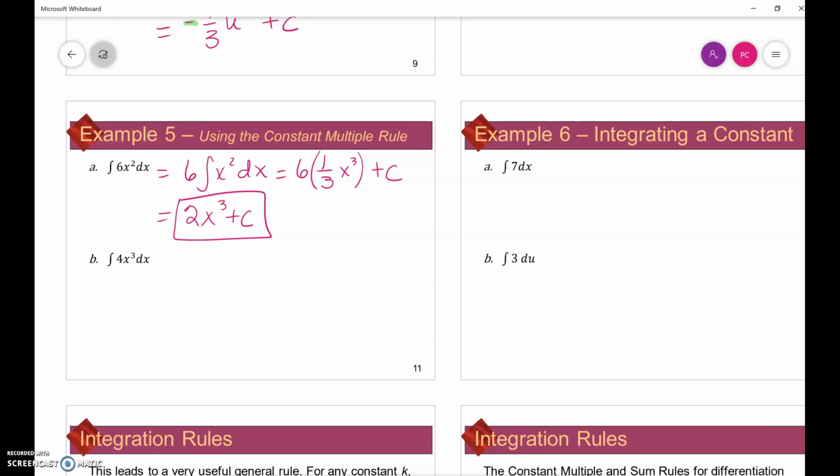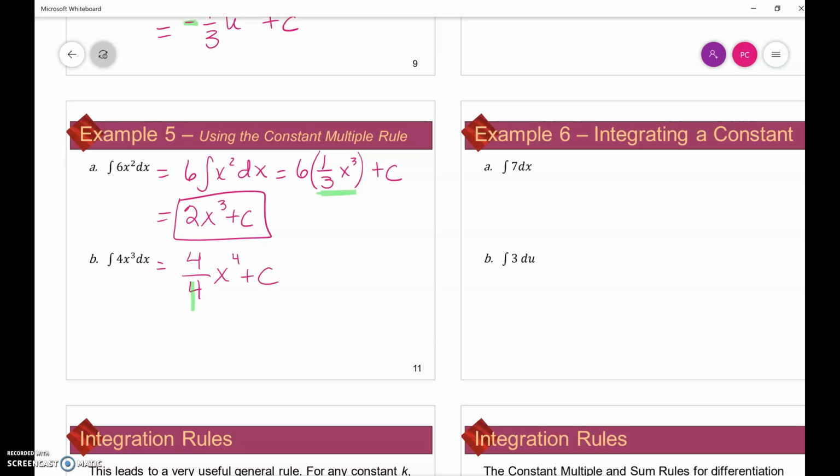You can move that constant out front and then take the integral of the inside separately. I don't do this all the time. To me, it's an extra step. It looks like more work, even though it really isn't. Here's how I normally write them out. I'm going to show you on part B. I've got the integral of 4x cubed dx. When I write this out, I automatically put a 4 in the top of the fraction. 3 plus 1 is 4, so I know I have a 4 going in the denominator. And then x to the 4th plus c.